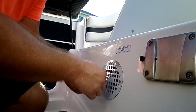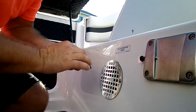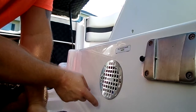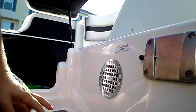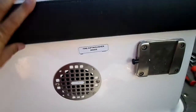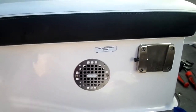And then I just peel off this protective covering. I like to leave a little white in there in the middle. Looks kind of cool, but to each his own, I guess. Okay, so there you have it. Ventilation problem solved. Only took a couple minutes, and that's it, man.